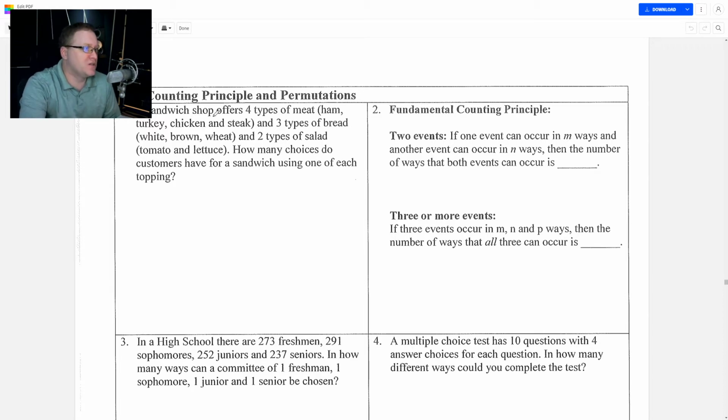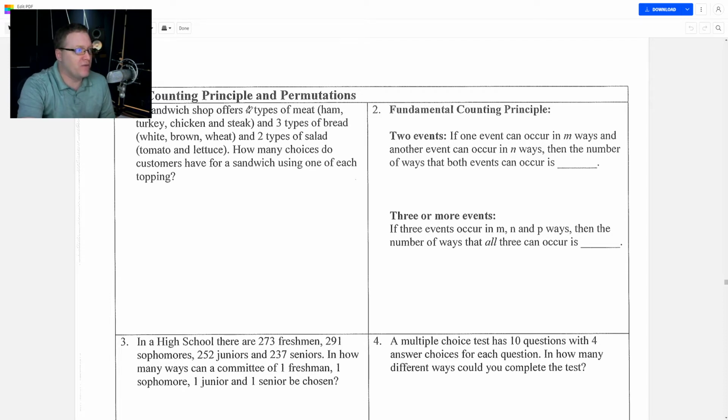All right. So we get to choose one of these, and one of these. So that's what we just talked about. Remember, we just talked about the multiplication rule. And the multiplication rule tells us that if we can do the first thing in X ways, and the second thing we can do in Y ways, then if we want to do both of these things, how many different ways can we do them? X times Y. Well, this is the same thing.